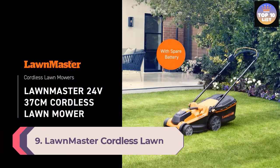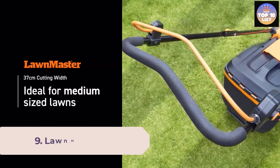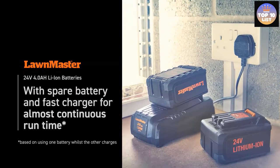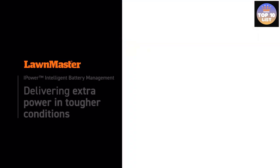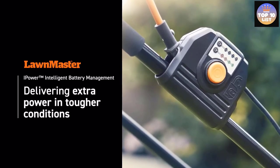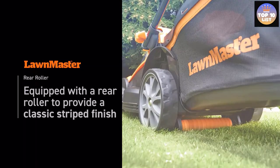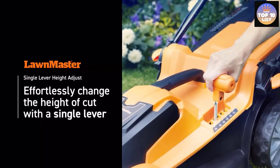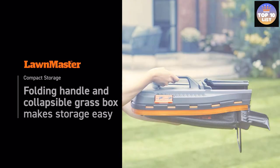Number 9: LawnMaster Cordless Lawnmower. The cordless lawnmower from LawnMaster is another great battery-powered model that's perfect for cutting and mulching grass on your lawn. It comes with a rust-resistant deck for better durability, allowing long-term use. The mower's brushless technology ensures precise and efficient cutting while offering a noiseless performance. It delivers gas-like power, operating at 3500 RPM to cut even the thickest and most stubborn grass without hassle.